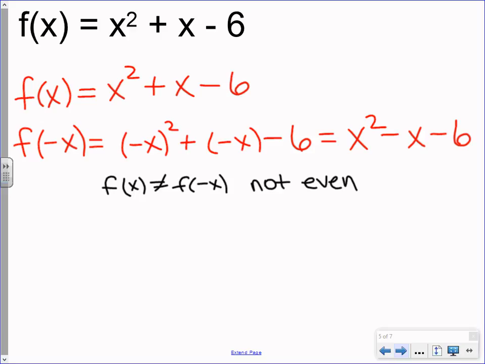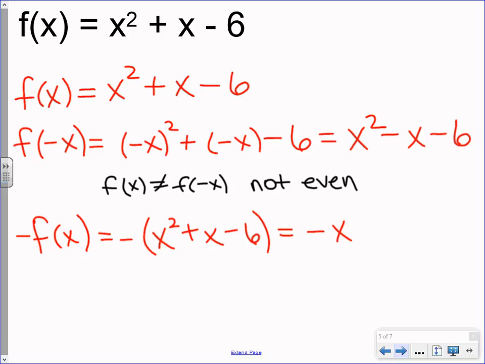Okay. Now, our next option, maybe it's an odd function. For an odd function, we compare negative f of x to f of negative x. Well, look here. We already have f of negative x. Good. Let's try negative f of x. Negative f of x just means we take our function, put it in parentheses, and throw a negative out front. Putting it in parentheses is important, much like 10C on your quiz. That will be important.